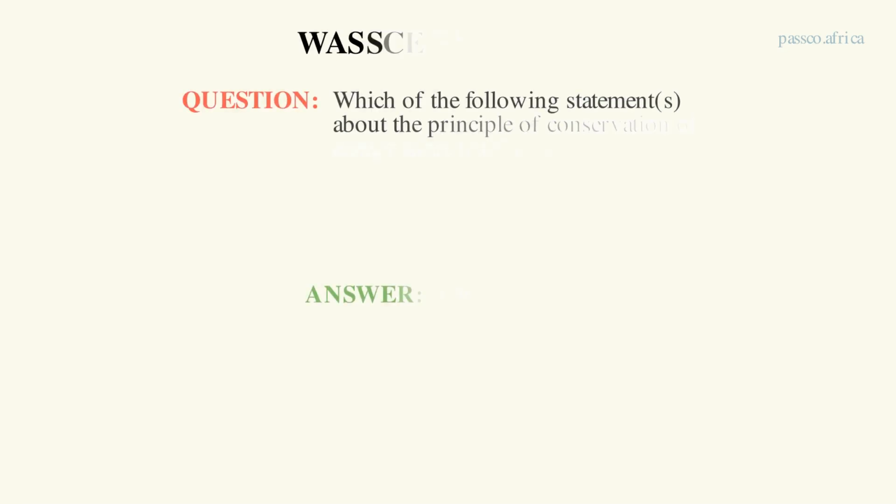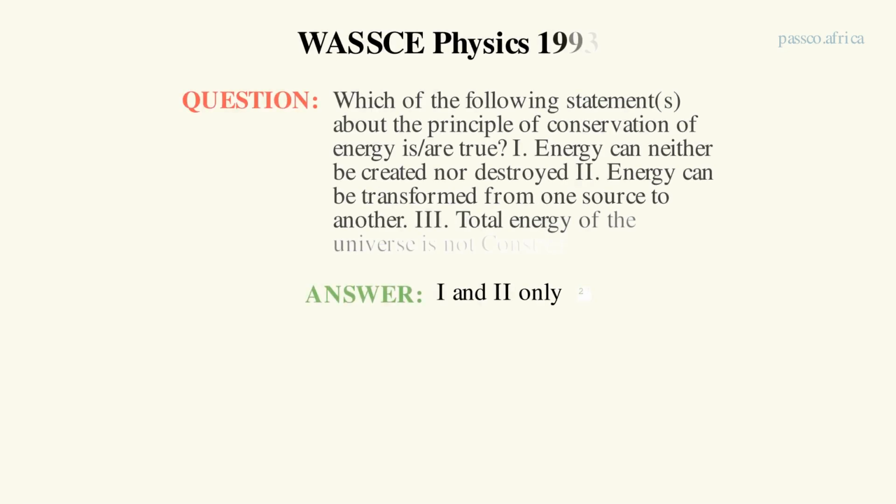Welcome to Passco Africa. Here is the question. Which of the following statements about the principle of conservation of energy is/are true? 1. Energy can neither be created nor destroyed. 2. Energy can be transformed from one source to another. 3. Total energy of the universe is not constant. Now, try it yourself.